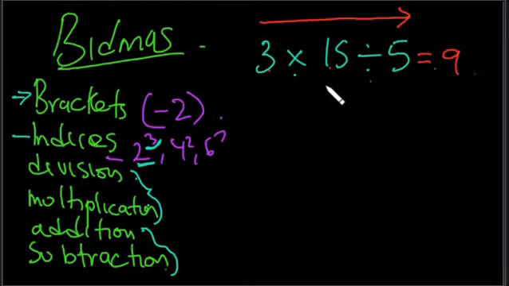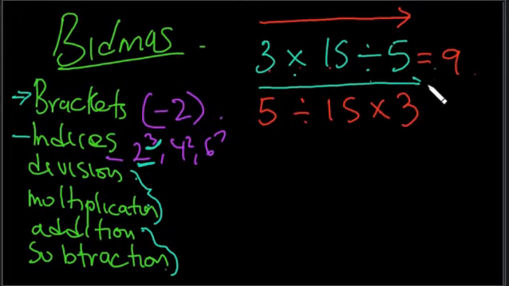Now, let's say I took the same numbers and the same operations, but I just rearranged them a little bit. So I had 5 divided by 15 times 3. Now again, even though the operations here are swapped, division comes first in this case, they both have the same precedence. So again, I'm gonna carry out my calculation going from the left to the right. Alright, and if we calculate that, that'll be 5 over 15 is 1 over 3 times 3 is 1.